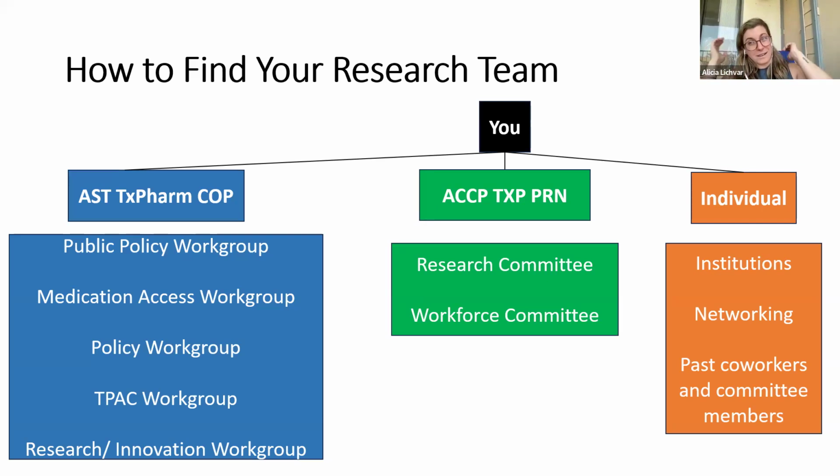Past coworkers and committee members, I found that as I've worked with people on committees, we've lent really well to creating great teams. That's how I've written a lot with Jamie Park over the years. When I was a fellow, she was the chair of the research committee, and then she's been really stuck with me ever since. And then lastly, institutions. So at the University of California, for example, we have the UC CoLab where all of our California institutions can collaborate to do multi-center patient-focused research. Next slide.